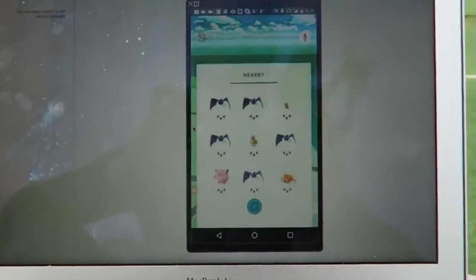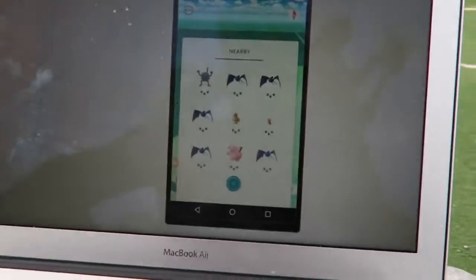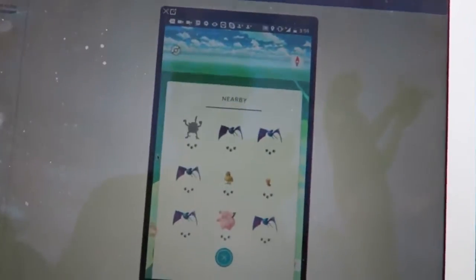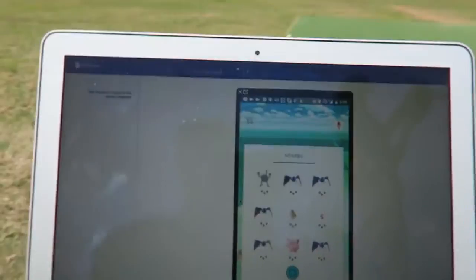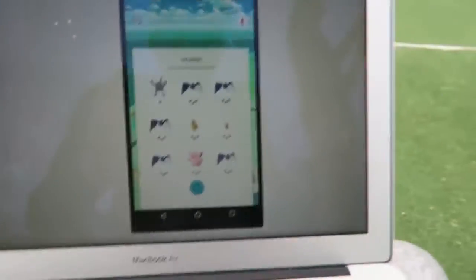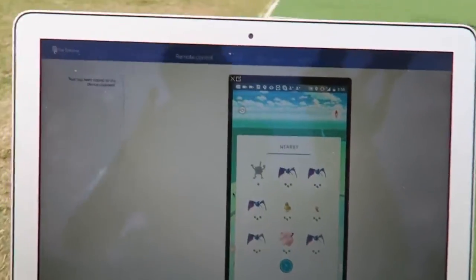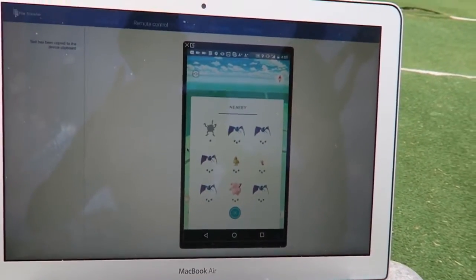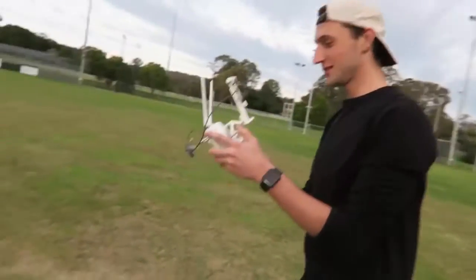Wait - what's the bet it comes up with a rare? It looks like a Mr. Mime! Oh okay, it's the closest - keep going in that exact direction. You're right on a Manky! If we can find a new Pokémon off of this drone technique I will be very happy. Stop the drone exactly where it is - it's on one step Manky, it's right on the Manky! Can we try to locate it like that? I know where it is - we gotta go really catch this Manky.